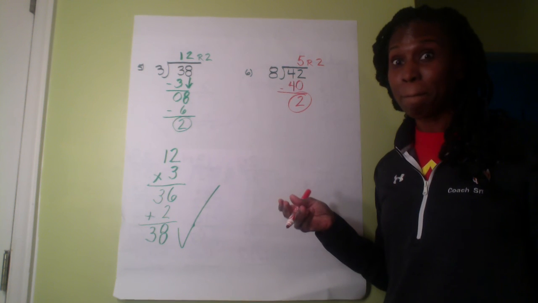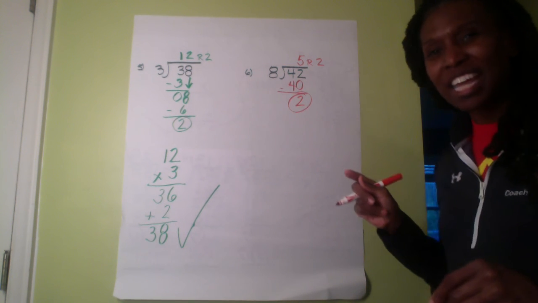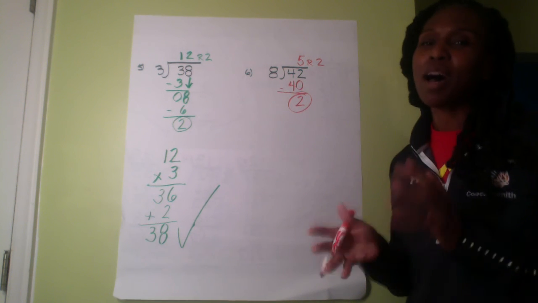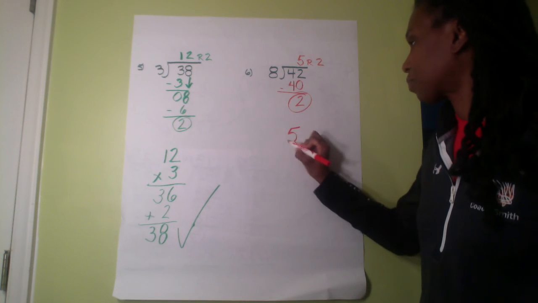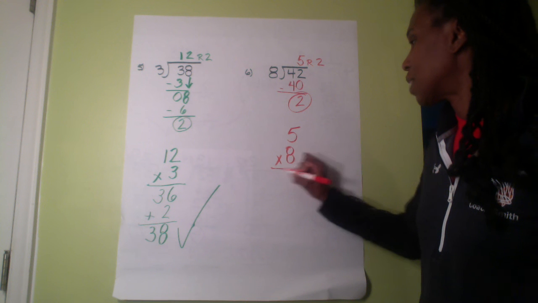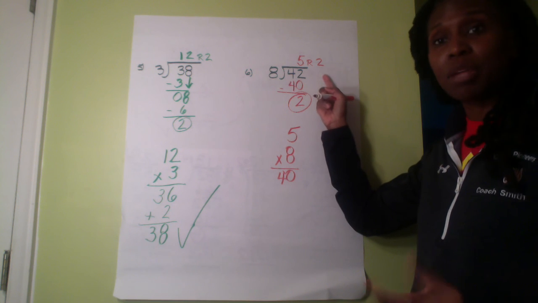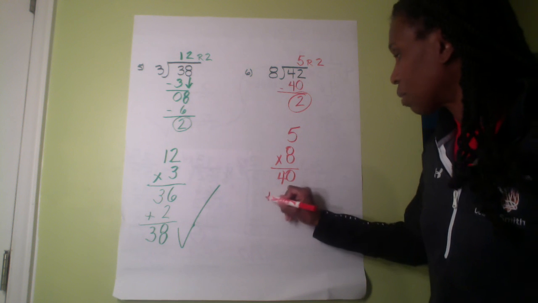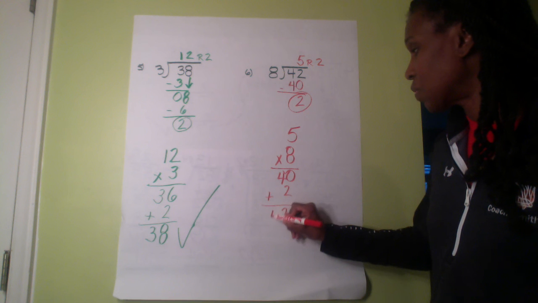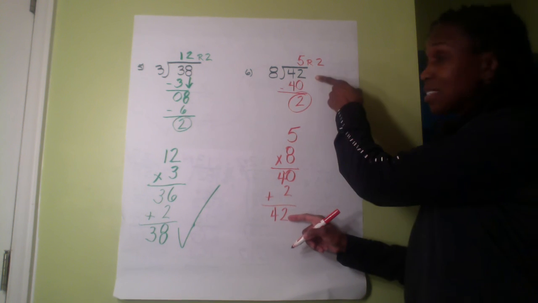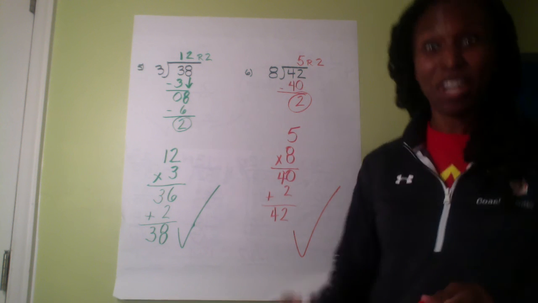Is it correct? I don't know either. Let's check it. To check it, if we're dividing, we do the opposite operation. So we're going to multiply. 5 times 8 is 40. That's one of our basic facts. Not done yet because we had a remainder. The remainder that we have, we just simply add. Plus 2. 0 plus 2 is 2, and 4 plus 0 is 4. And 42 is the dividend that I started with, so say it with me. Nailed it! Very big check.